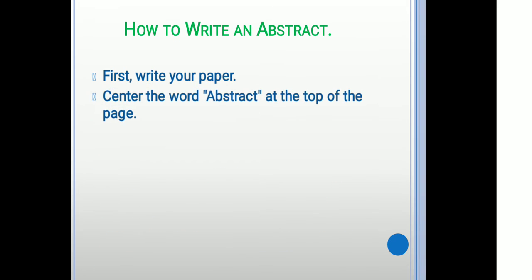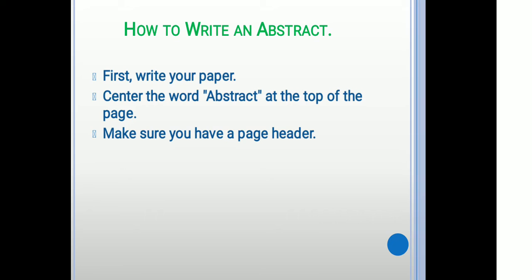Center the word abstract at the top of the page. Begin your abstract on a new page and place your running head and page number 2 in the top right-hand corner. You should also center the word abstract at the top of the page. The word comes below the page header as the first line of normal text. The first letter of the word is capitalized, but the rest of the word is in lowercase. Don't bold, italicize, or underline the word, and don't use quotation marks. The word should stand alone and in normal font.